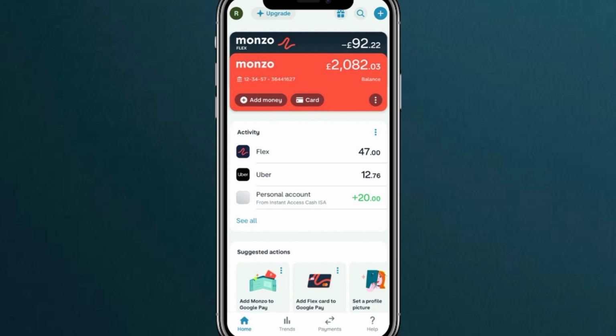That's it. Open Monzo and tap Trends, go to Targets, set monthly limits by category or an overall budget, and keep tracking and adjusting using your own spending history. With a few thoughtful tweaks, you'll build a budget that actually works for you.